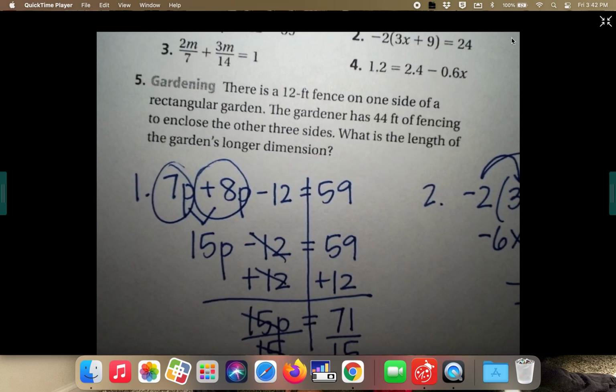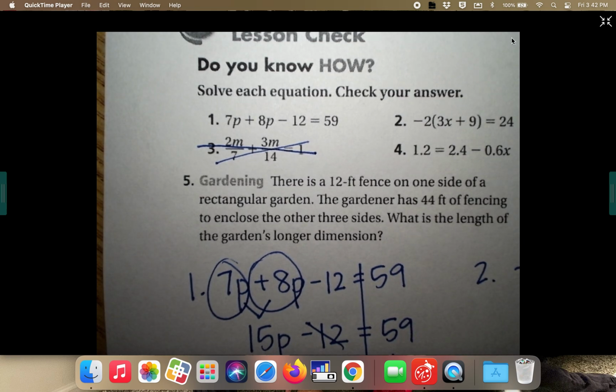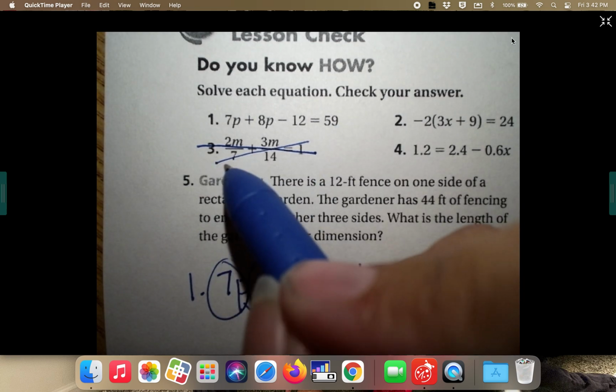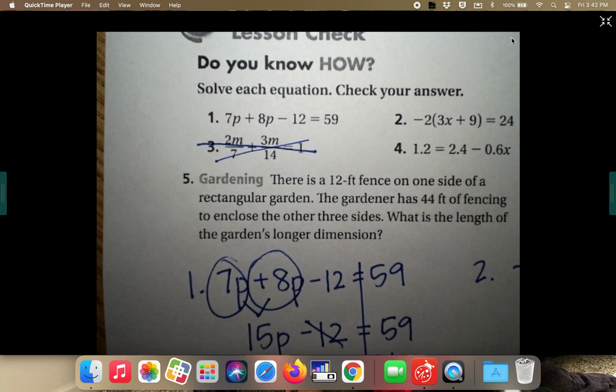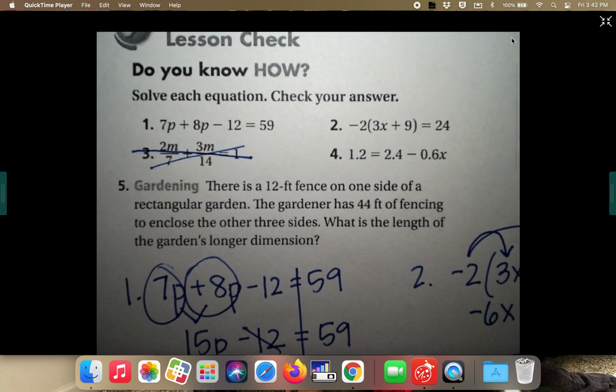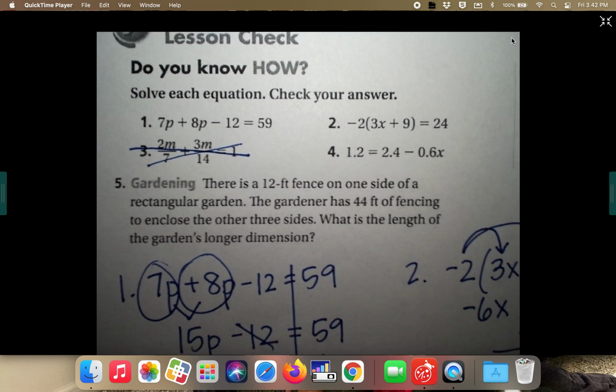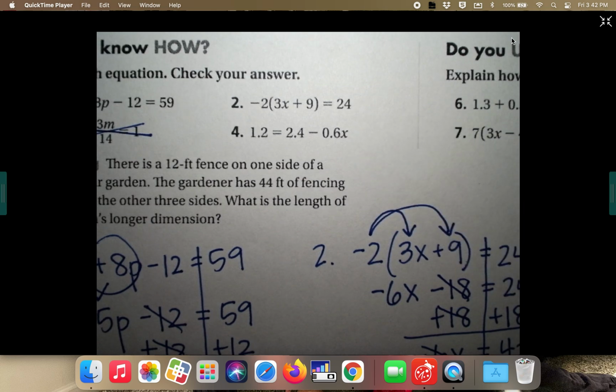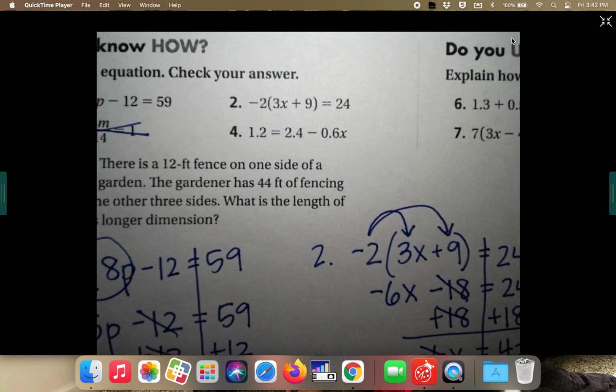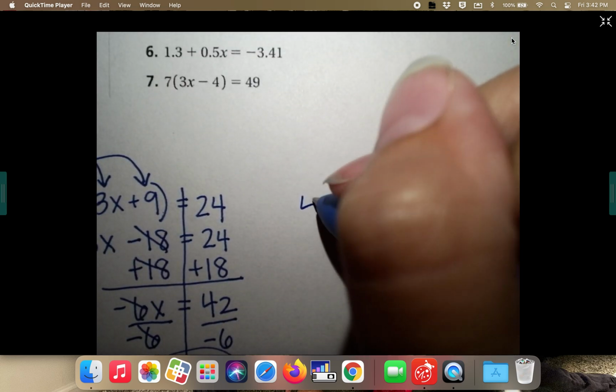All right, number 3, I'm going to let you guys skip. We did not do the ones with double fractions where you come up with common denominators. It's not that difficult, but we didn't actually learn it, so I'm not going to make you practice it. There's some decimals we need to practice. So let's skip to number 4.